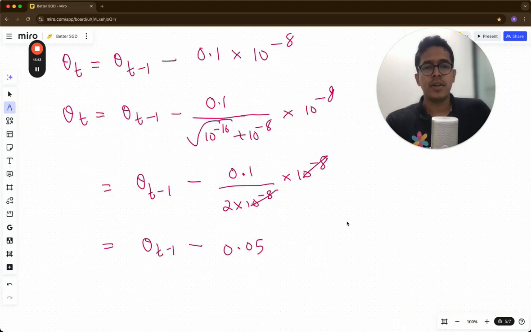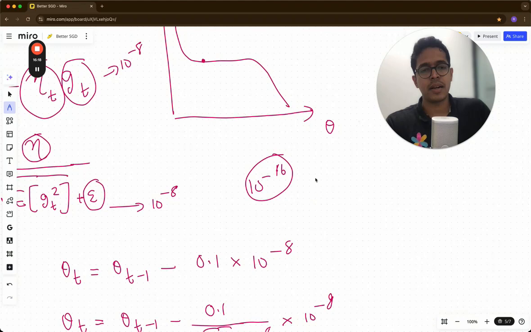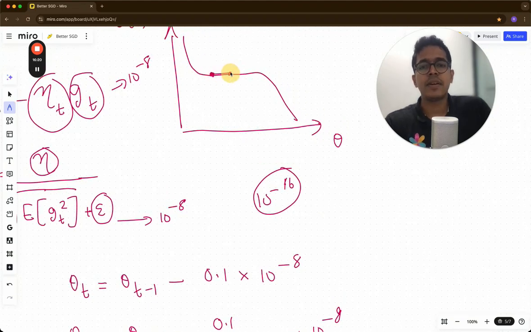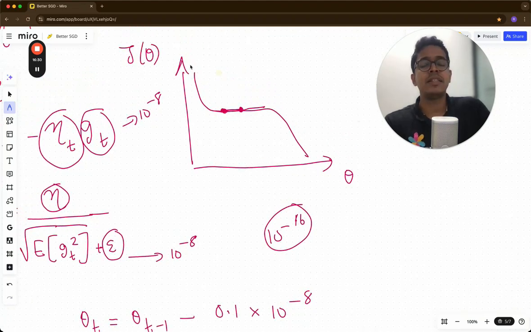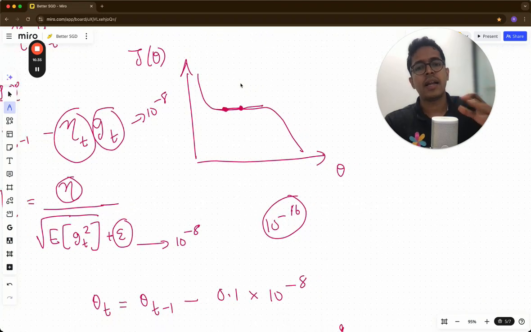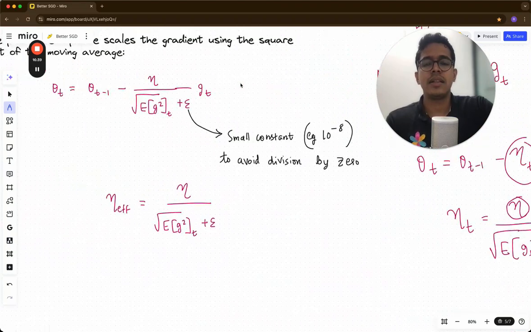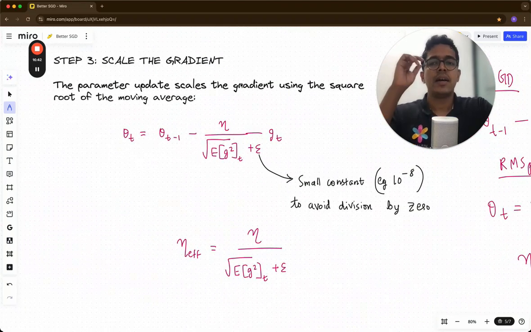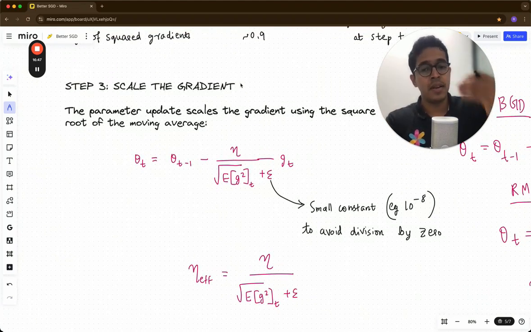Now see, instead of changing theta by 10 to the power of minus 9, you are changing it by a much bigger number, so that you can take a bigger step here. Instead of moving by 10 to the power of minus 9, which is infinitesimally close to the original point, you are taking a bigger step so that you can traverse this region where the loss function is almost flat at a much faster rate. And this can bring much faster and more efficient convergence. So this is the conceptual idea behind RMSprop. You are having an effective learning rate in this case.